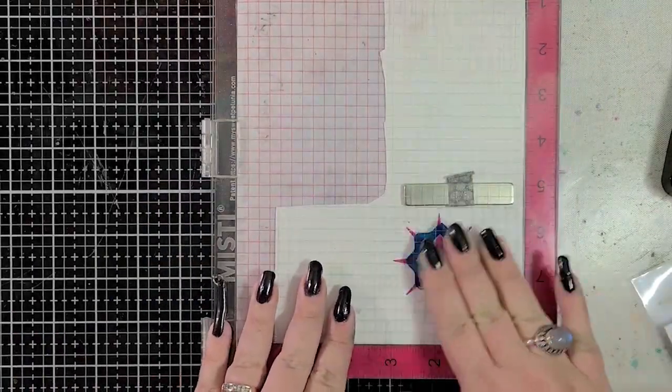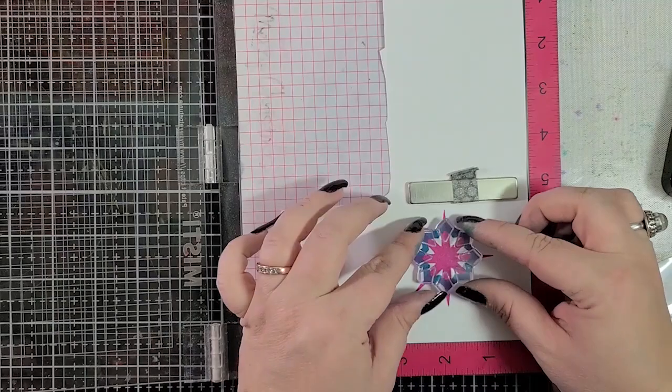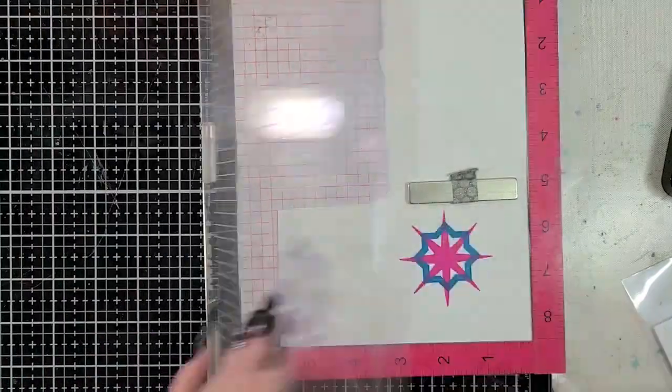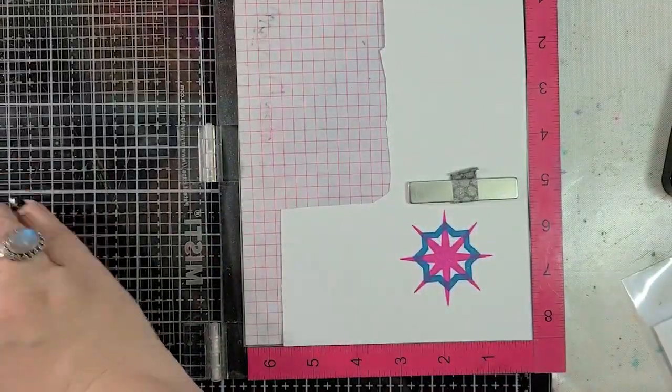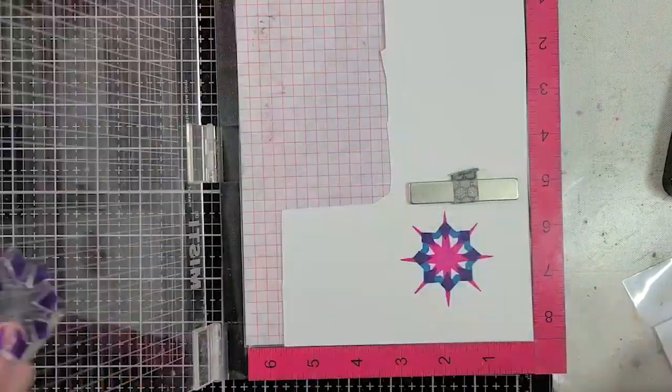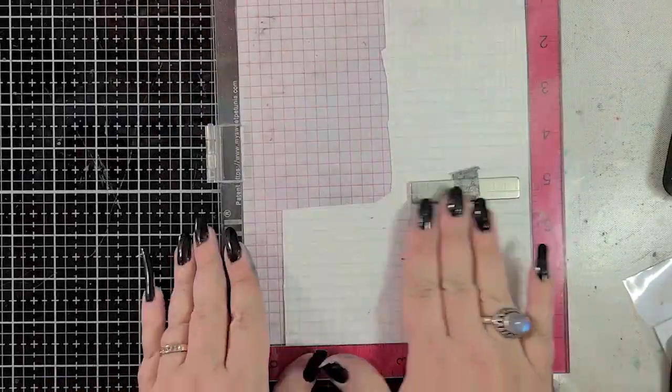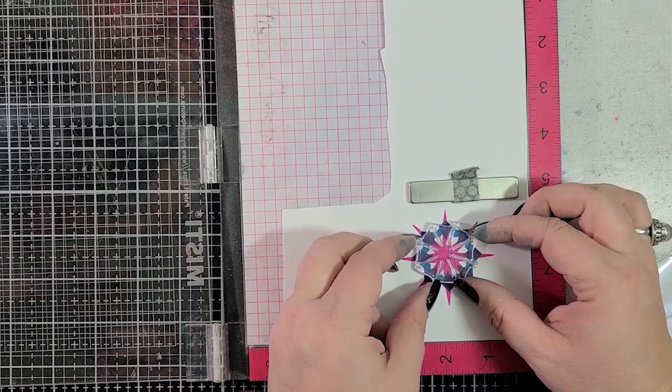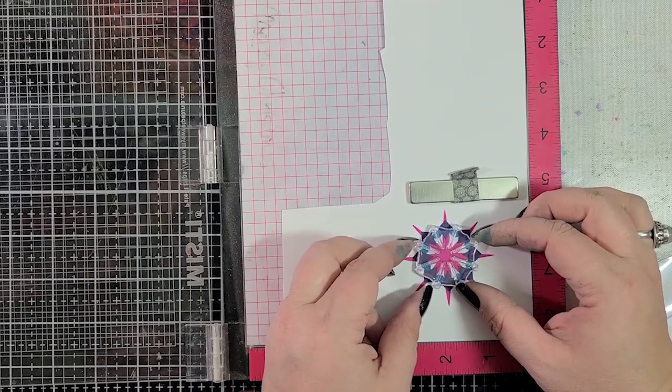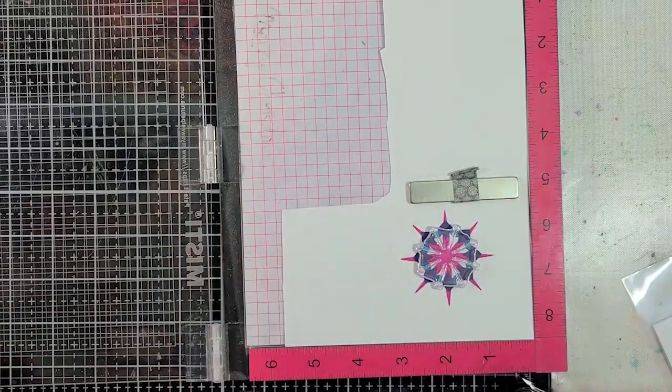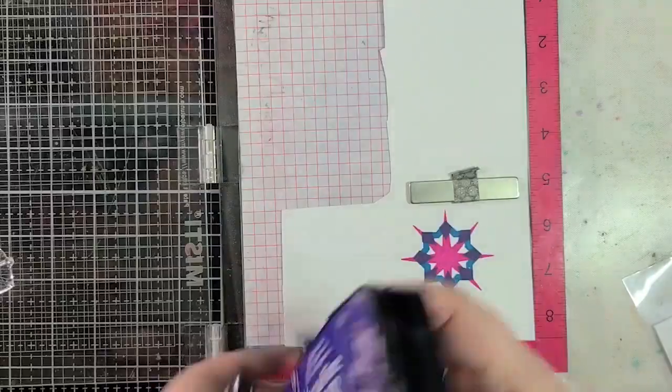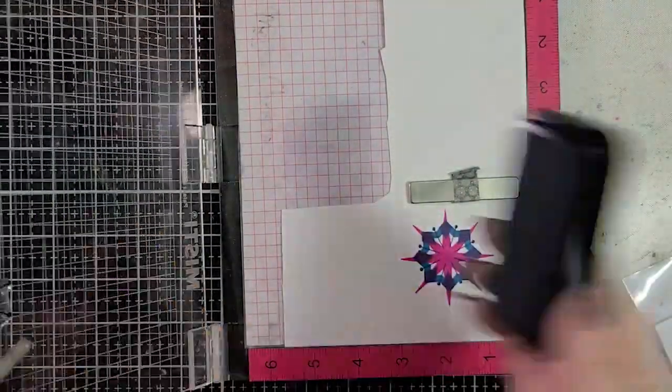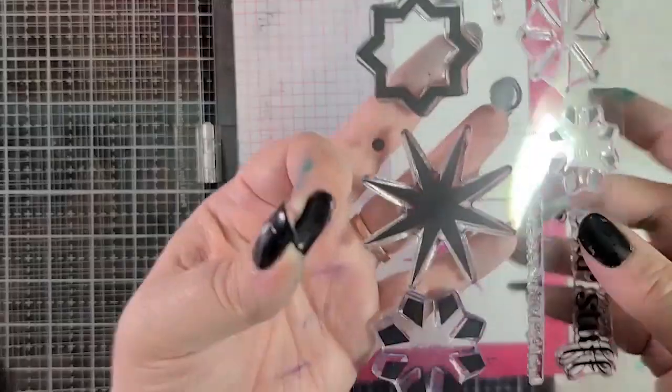So here's some Warm Breeze and you can see how beautifully those VersaFine Clair inks ink up with these clear stamps. The coverage is really good, they're very solid when they dry and I really like using them. They're so crisp too. So if you haven't tried VersaFine Clair inks, I really encourage you to do so. The Nocturne is my favorite black ink ever. I use the Twilight all the time. It's not one of the colors I've used today but that is just a great color if you don't want to use black, if you find that black is a little too harsh for whatever you're working on. Also Fallen Leaves is a great neutral brown. Fantastic colors. There are really some unusual ones in there too that you'll have a hard time finding in other lines of ink.